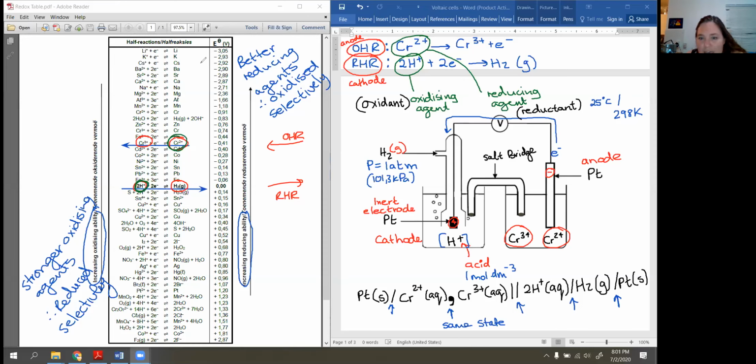Okay, did somebody raise a hand? Yes? Do you have to put the solid and the aqueous in brackets and stuff? Do you know what? I'm going to tell you yes. There are cases where they don't penalize you if you leave it off, but the problem is I don't know if that's going to be the case or not. So I would rather not tell you that you can leave it off and then have you lose a mark. It's very silly to lose a mark for something you know you should be doing just because you're in a hurry or because you think you can get away with it. So I'd rather caution you against it and say don't do that. Put in the states.